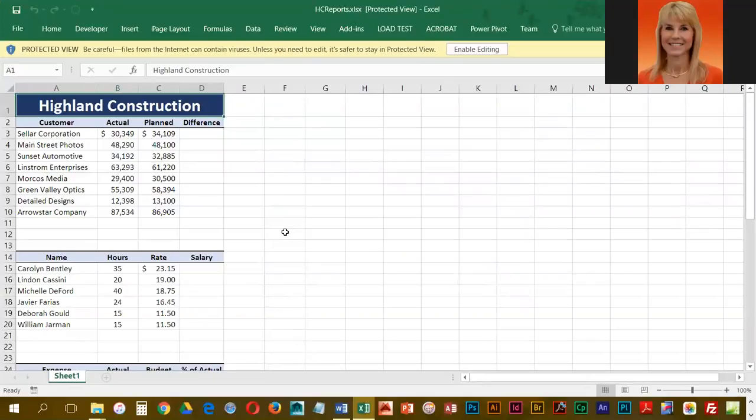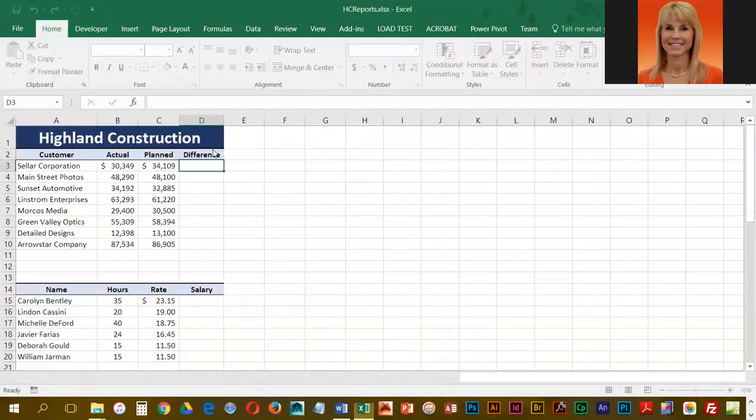So we are going to start by activating D3. Now you'll probably have to click on Enable Editing in order to change this. And make sure your active cell is on D3. And normally when I enter formulas, I pretty much always use the point method because it's actually more accurate.